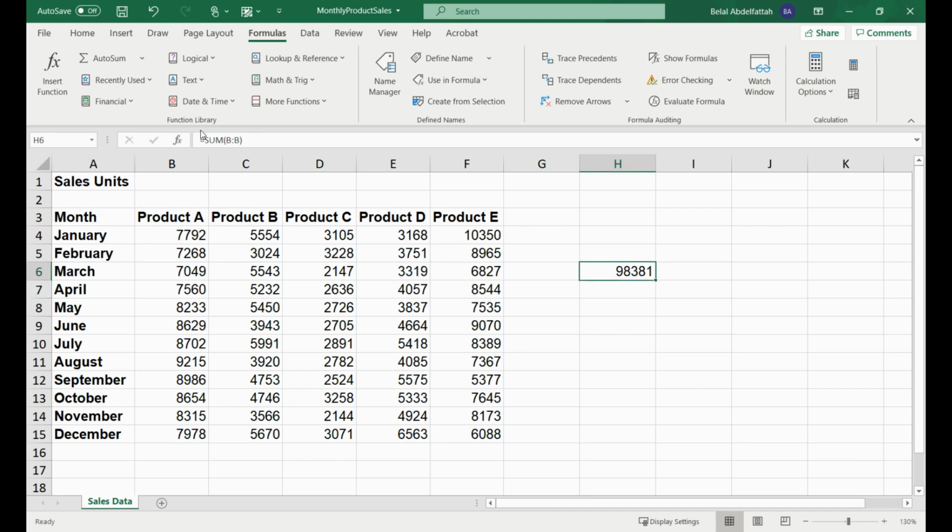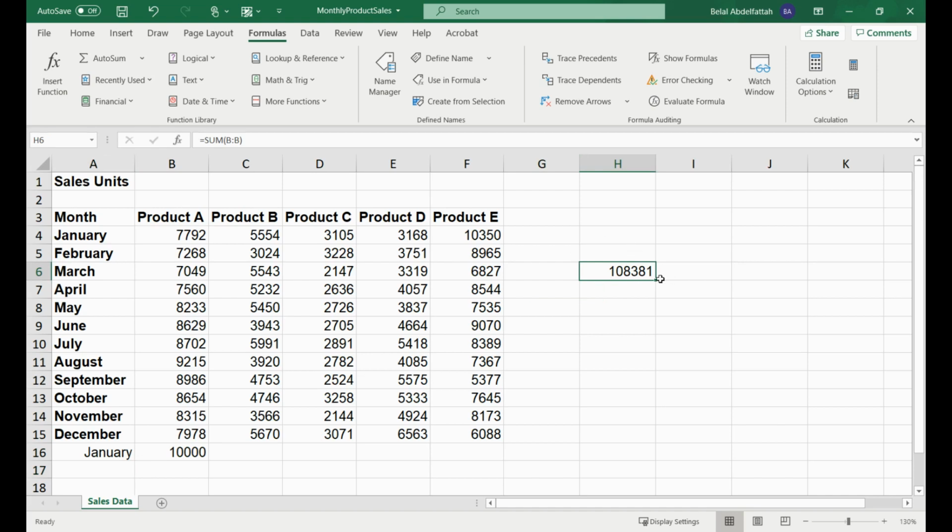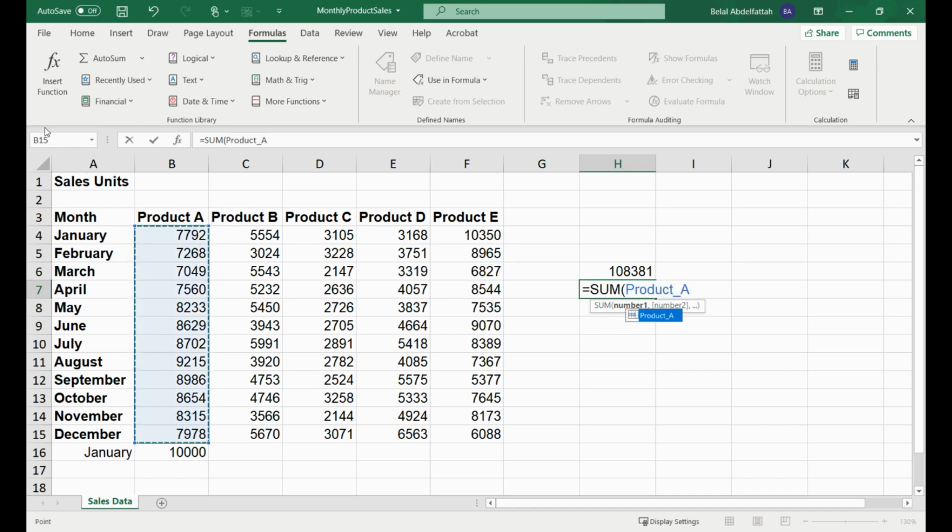So this is a really good way to do things if you anticipate more data to be recorded later on. So notice, let's say, for example, we start off again in January for the next time period, and let's say there are 10,000 in the cell for that next time period. If I hit enter, notice what happens here is it increases the sum. Hopefully that gives you a better idea of how this works. Now, just keep in mind that if you select specific ranges here and then give it a name, then it's only going to refer to those specific ranges.